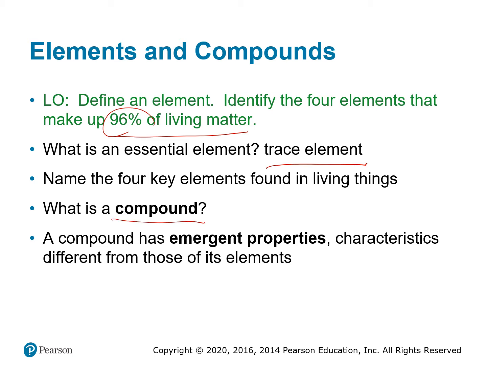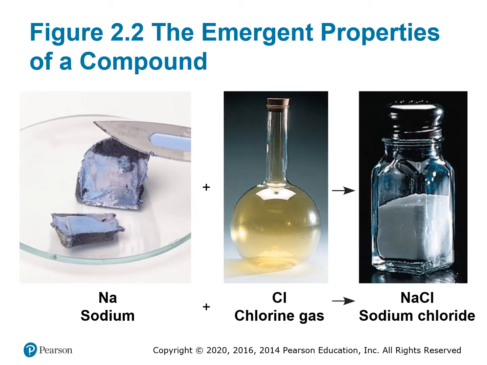Compounds are two or more elements in a fixed ratio, and compounds have what we call emergent properties. Other things also have emergent properties, but compounds like water have properties that neither hydrogen nor oxygen have on their own. So remember, emergent properties are the properties that are found by subunits in a specific orientation. And that's true for water the same way that it's true for a bicycle. Sodium chloride is a compound. It has some properties as a salt that neither sodium nor chlorine have on their own. So that's another example of emergent properties.